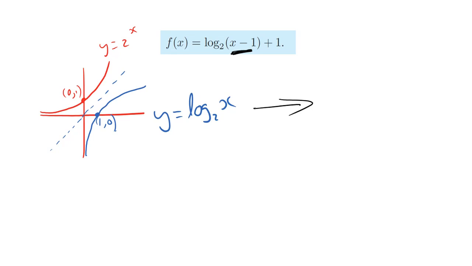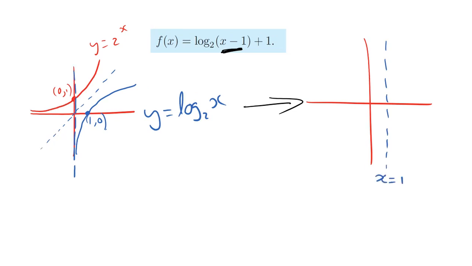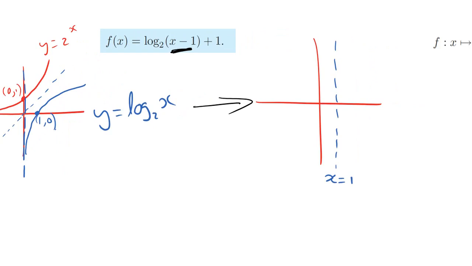So I'm only interested in that blue part now. So let's draw that one. If it's shifted to the right one place, and originally, I'll draw it in, we had that asymptote line there. Well, now we've got an asymptote line there at x equals 1. So now if I want to draw my function, it's going to look like that. And rather than crossing at 1, 0, it's moved to the right one, it's going to cross at 2, 0.